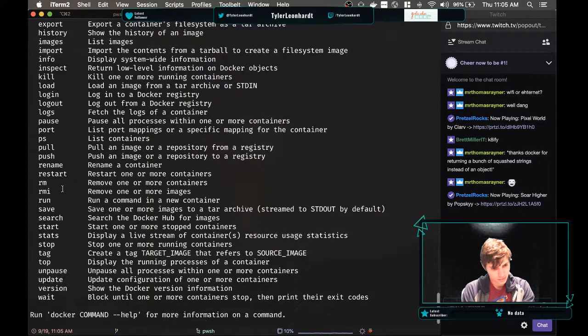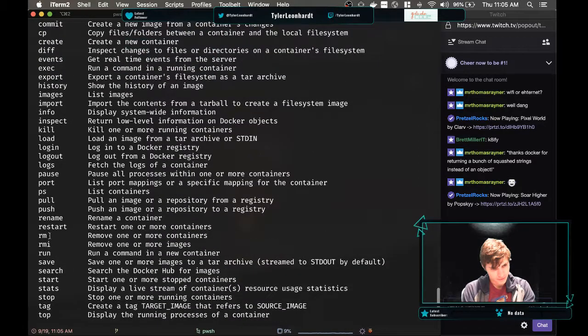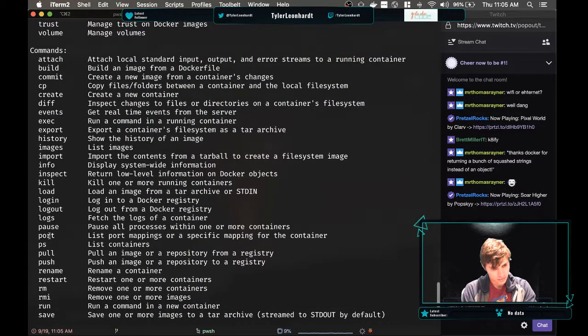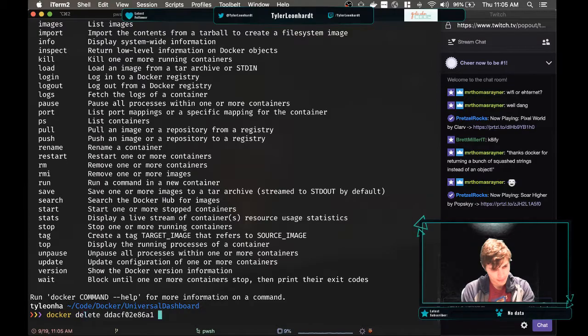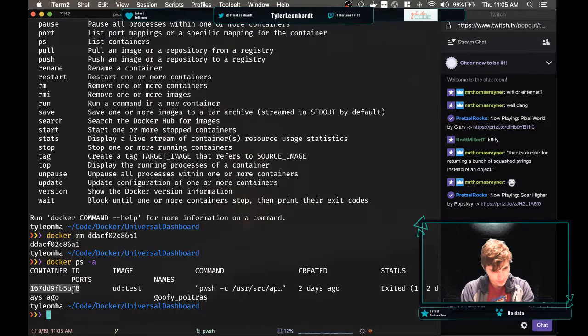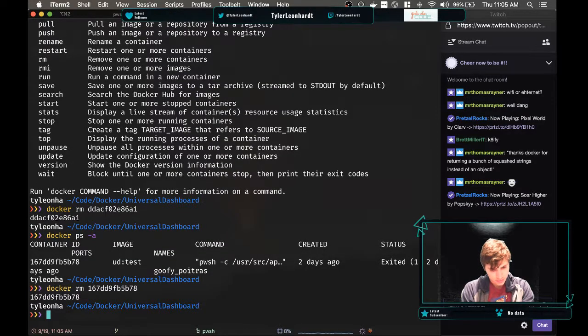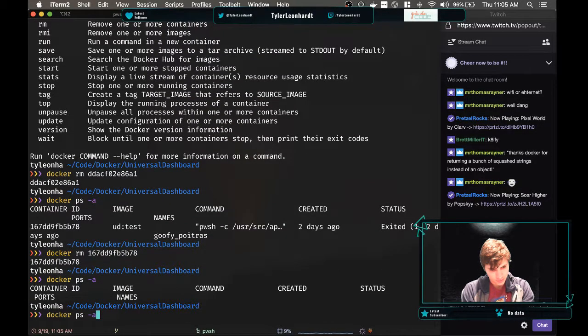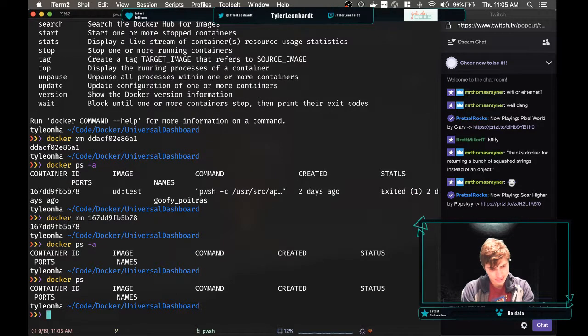Docker stop. Docker RM, of course. RM, boom. Get out of here. Okay. Okay. Good. We are in a clean state.